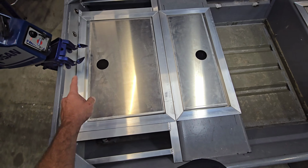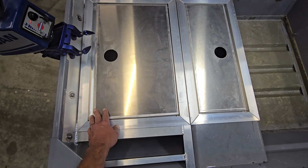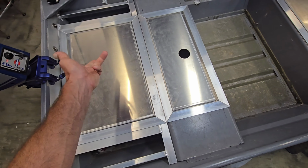That way he can run transducer cables and stuff like that, because I actually found a fish finder I'm gonna put in here. And by doing that, that will allow us to cut through this hatch frame on either side, and he'll have plenty of room to open this hatch around the outboard.